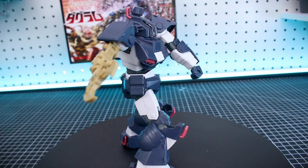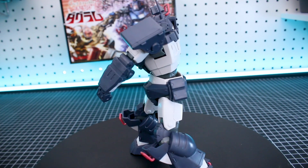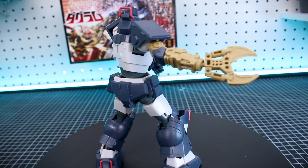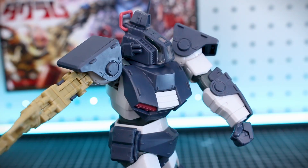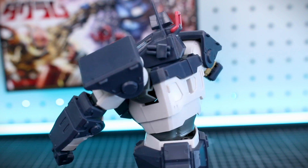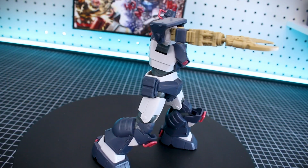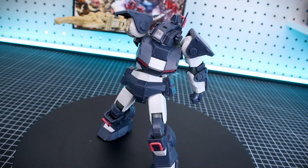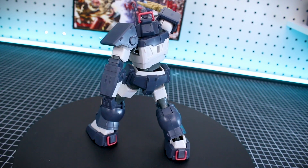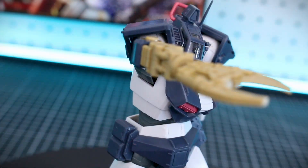It's certainly not quite as nice as the other Dugrum kits available from Max Factory, but as just a pack-in included with the manga I think this is a pretty cool set. It's a really nice kit depending on what you want to do with it. If you just want a cool design that you can paint up and don't need it to do a whole lot, you could even add more detail with further customization — adding little bits here and there. It's going to be a really nice looking kit, albeit very simple. That's probably why it reminded me so much of an entry grade kit, just because of its simplicity.